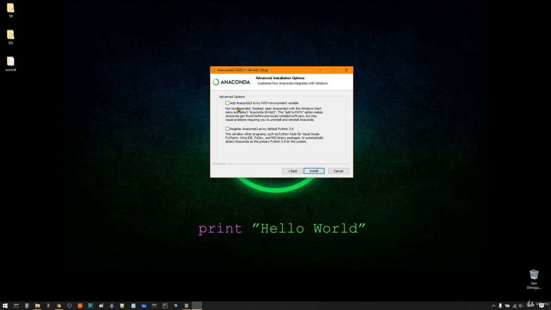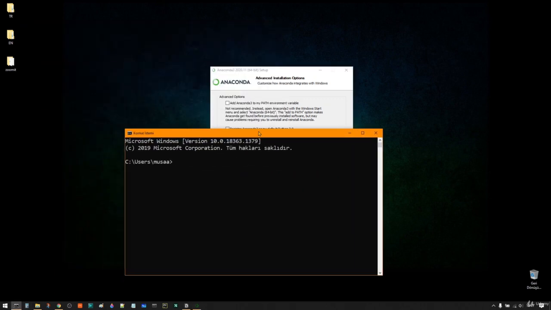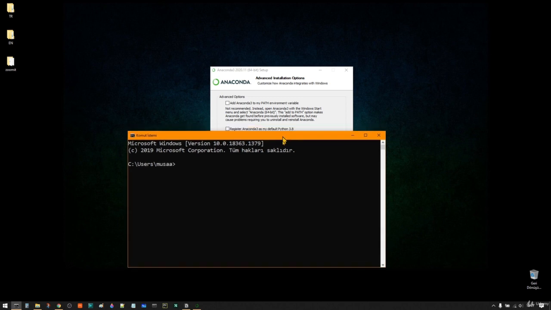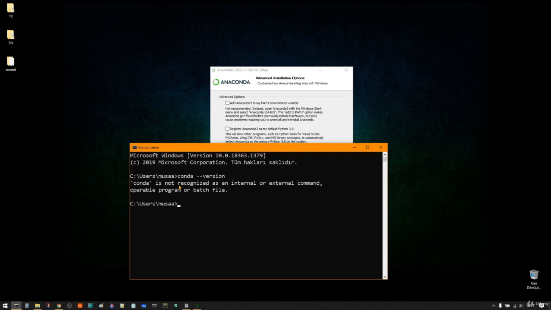This part is important because you need Anaconda in your PATH environment to use Anaconda from the prompt. Let me show you this. If I come here to the command prompt, this is the Windows command prompt, CMD, and I type conda --version, it will say that it is not recognized.